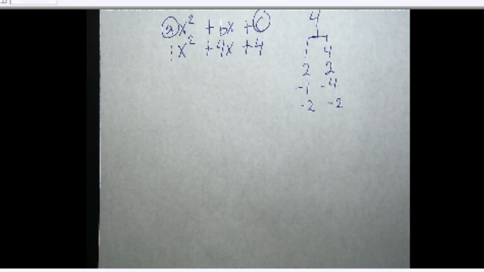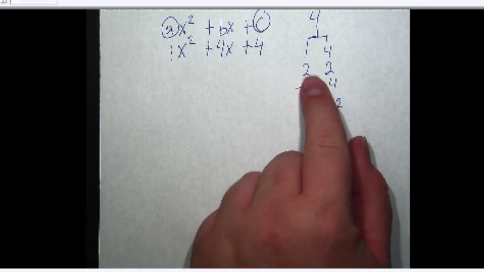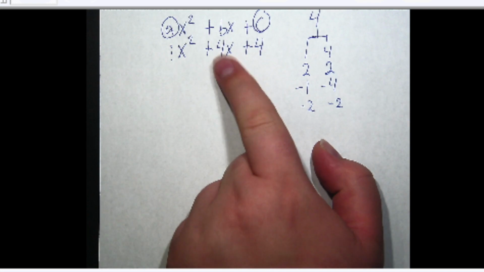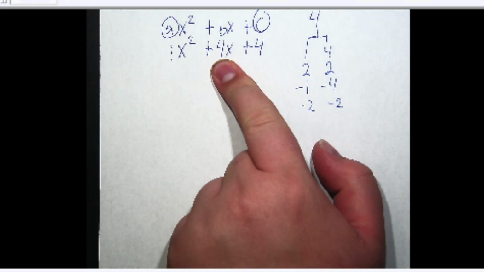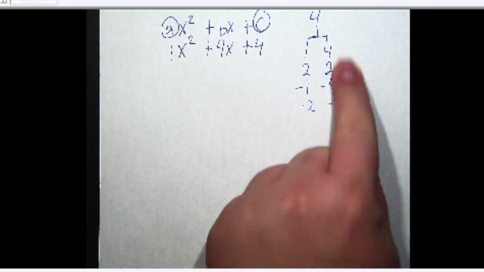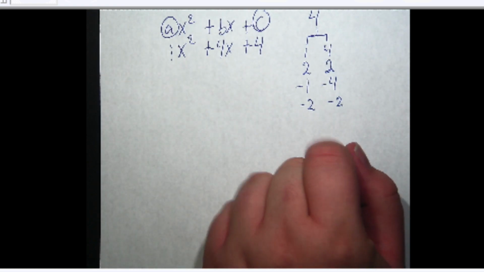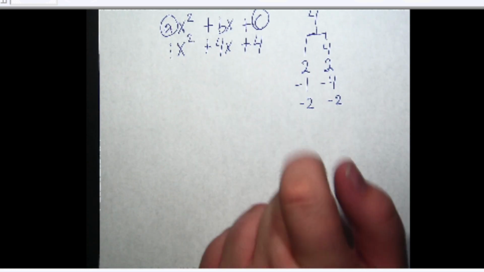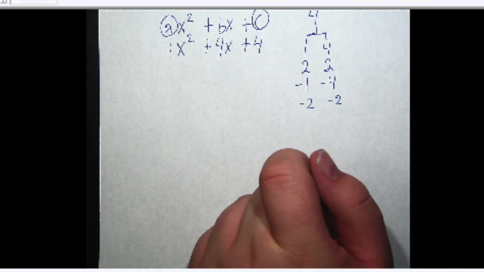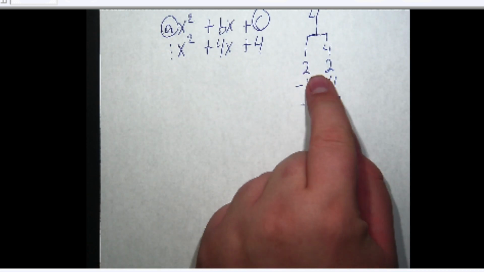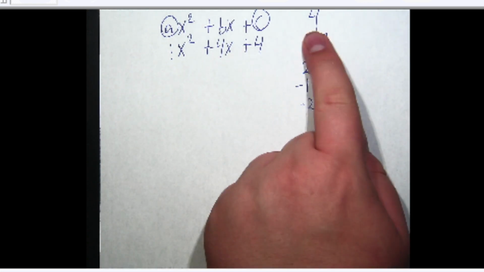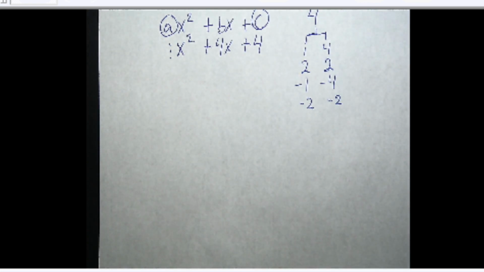Now what we're looking to do with these factors is find a pair of them that will combine, or add, to get this middle number, because we want to replace this middle number with a pair of these factors. So which pair of factors will add to get positive 4? 2 and 2, yeah. If we add 2 and 2, we get positive 4, and if we multiply 2 and 2, we get positive 4 there.